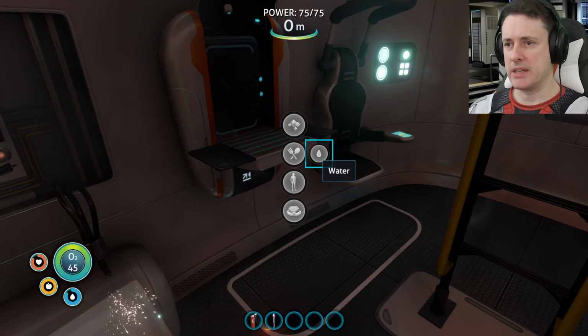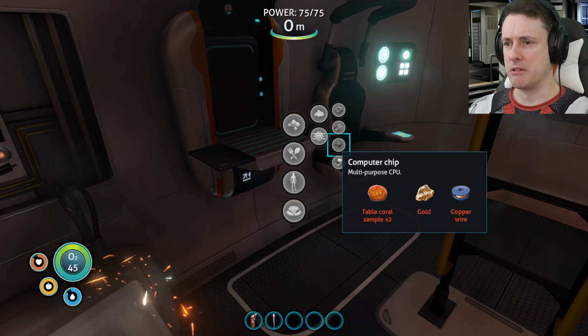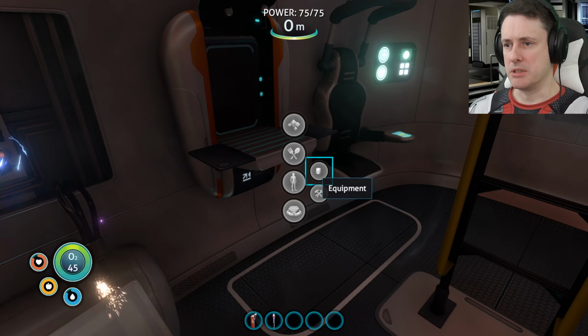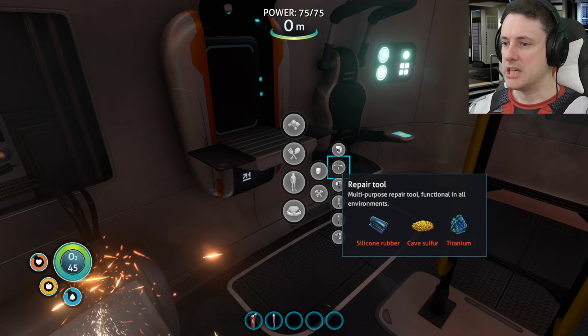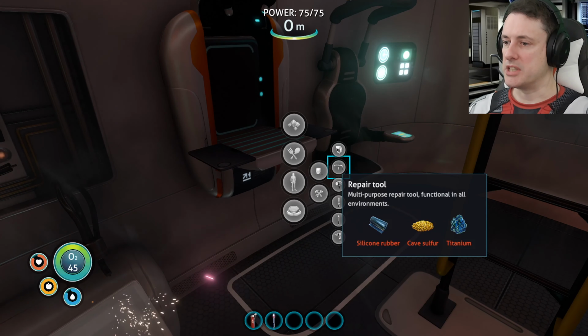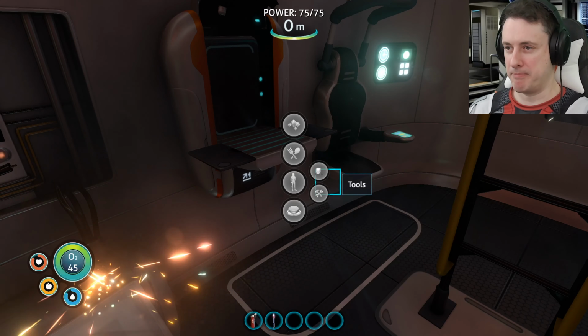We shall... Materials, these are materials, okay. A couple of wiring chips. Personnel, wait a minute, what's that? Tools? Repair tool. Silicone, sulfur cave, and titanium.